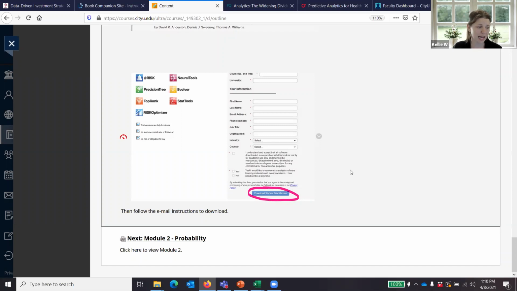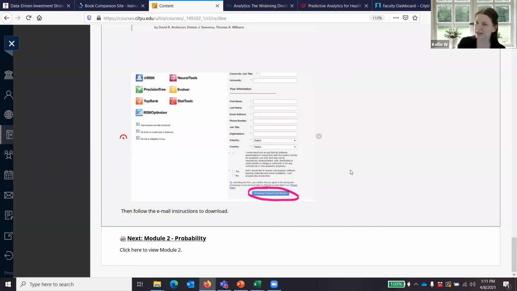We're not going to use @Risk, which I actually use for work. We're not going to use it or any of the other things, but with Stat Tools, there are some simple things you can do that are kind of cool. In chapter 3, I think they talk about stacking and unstacking some data, and that's actually a pain to do in Excel without this little add-in. So the slides will tell you how to do stuff in Stat Tools.